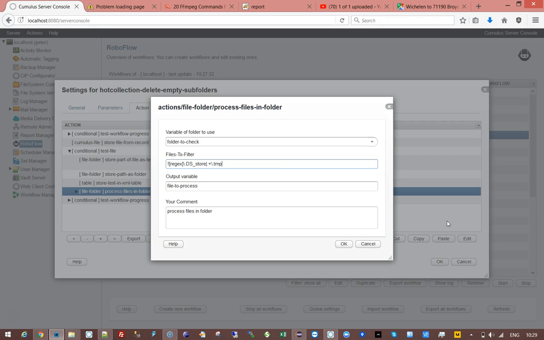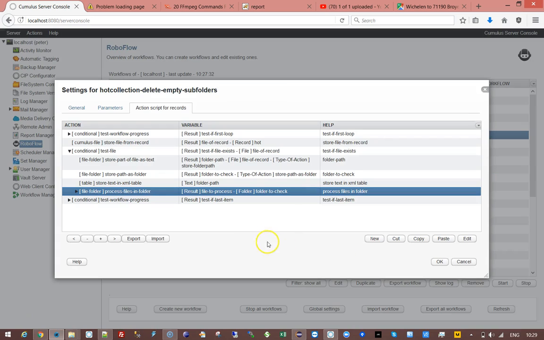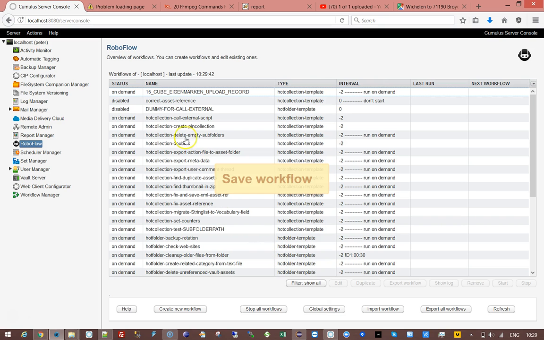So you could call a delete before trying to empty this. And you could also count the number of files in there that match this description, for instance. And so there's lots of things you can do here. It's just outputting them. Now, as I said, Roboflow is ignoring these files.